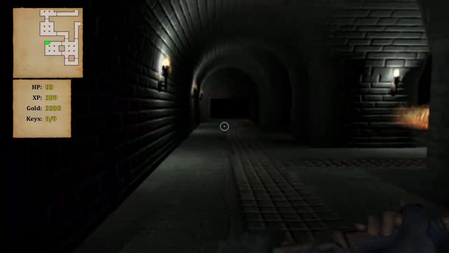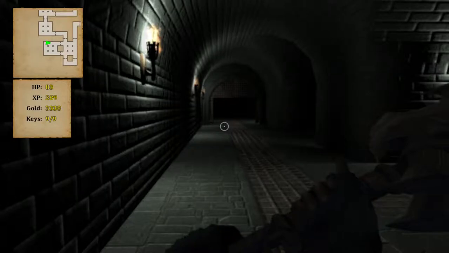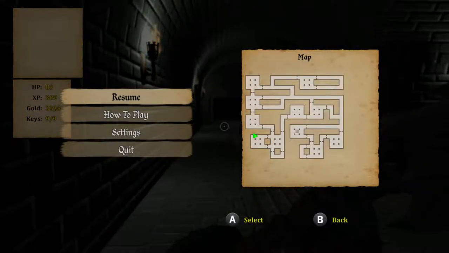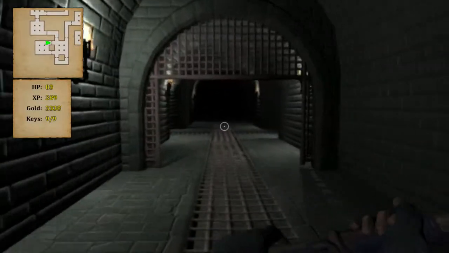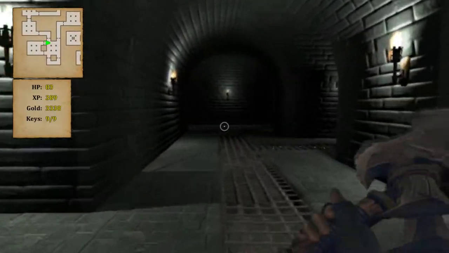Alright, I got all 9 keys. Here, let me check the map just to make sure I haven't missed anything. Alright, so it looks like everything's been covered on this dungeon here. So I'm gonna go all the way to the boss room and see how hard that boss is.